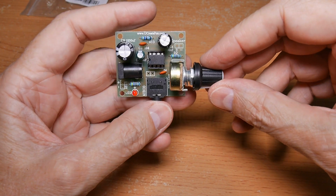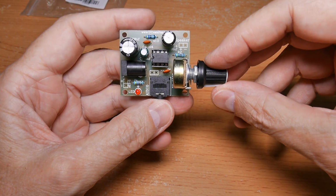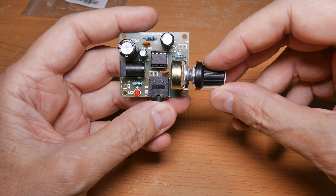Okay, well that was it for this little amplifier project. I hope you found it useful and interesting in your home DIY electronics.